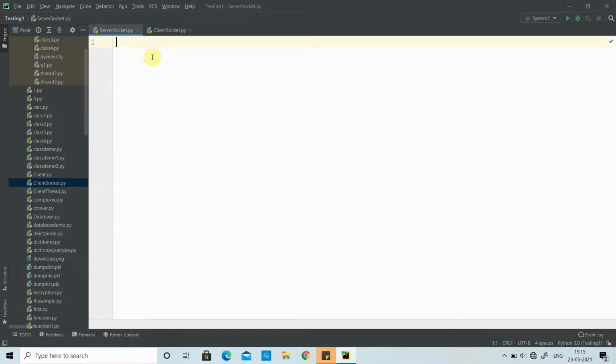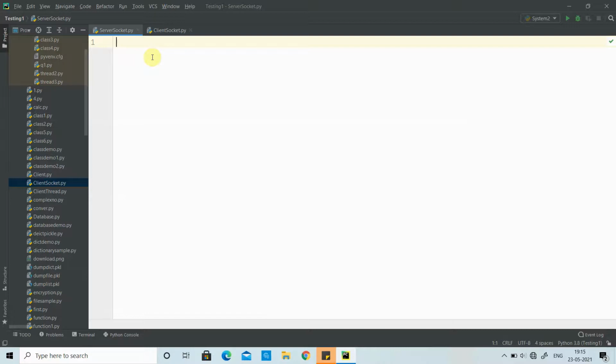In this video, we are going to see how to simulate socket programming using multi-threading. Since you know what is meant by socket programming, it is used to make a communication between two different systems. Communication means we need to send data and receive data. So we need to do this by using the multi-threading concept. Multi-threading means in the same process, different threads doing multiple tasks.